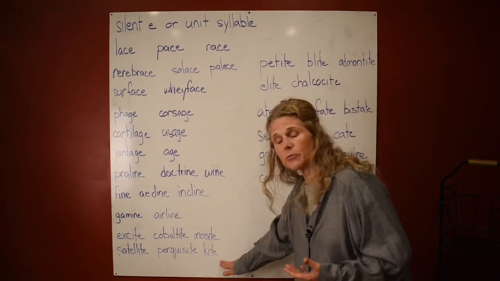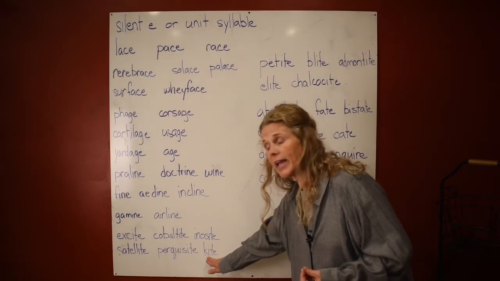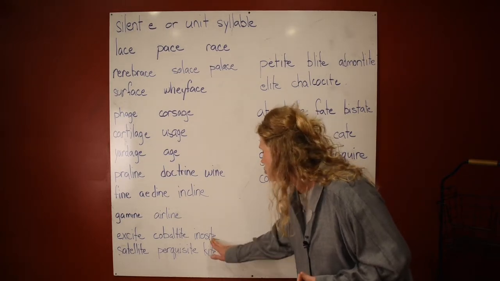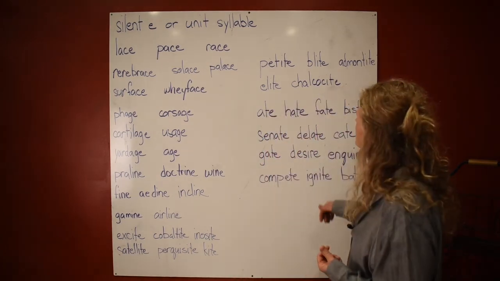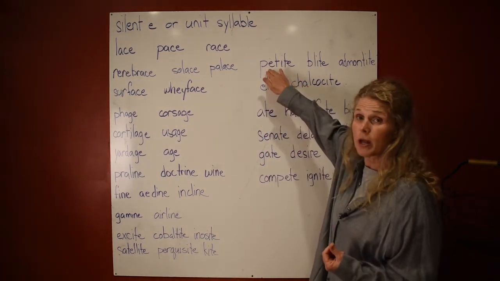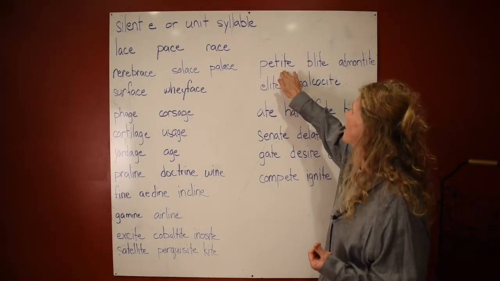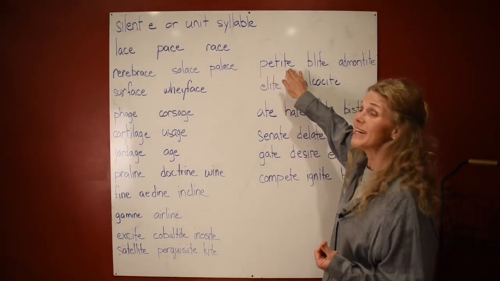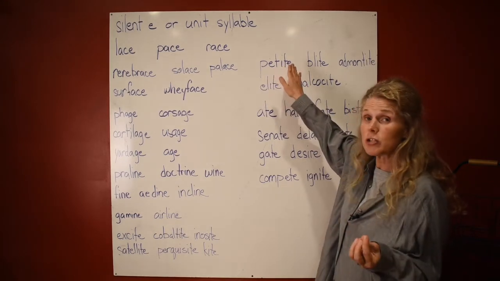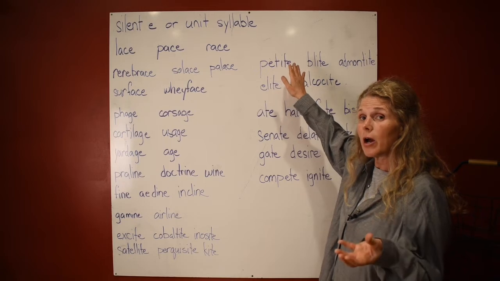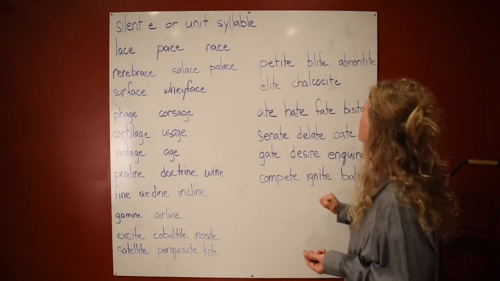Now the ITE right here, this is a one syllable word. That E is going to affect that I. It's going to be long. You don't have to guess. It's going to say kite. Now, this is not a prefix, so read this one as a unit syllable. Okay, so petite, never heard of that. Petite, okay, it's not doing that, so read it as a word that doesn't come from our language, petite, okay?